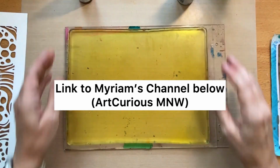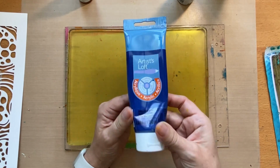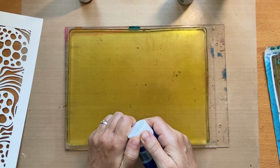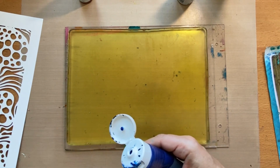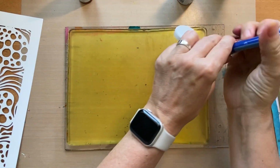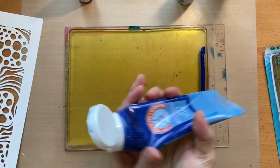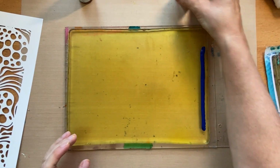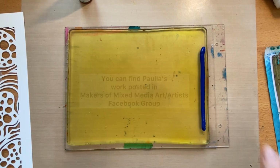She's very knowledgeable. I'm going to use this as an ultramarine blue. This is called Brilliant Blue by Artist Loft. You can also use black, white, and metallics with the color challenge. The color challenge is hosted by the PM Artist Facebook group called Makers of Mixed Media, and the artists that come up with the color combos for the challenges are Carrie the Crafter, and you can find him on YouTube, and also Paula.